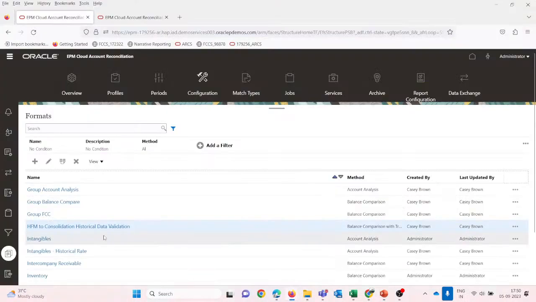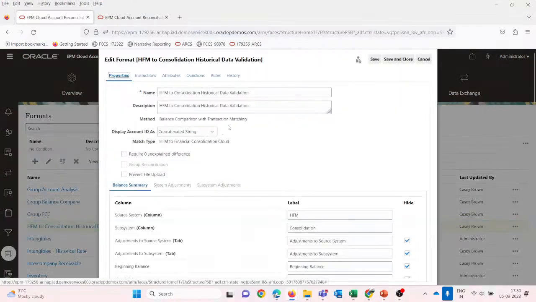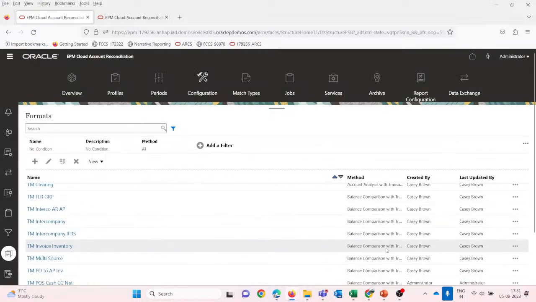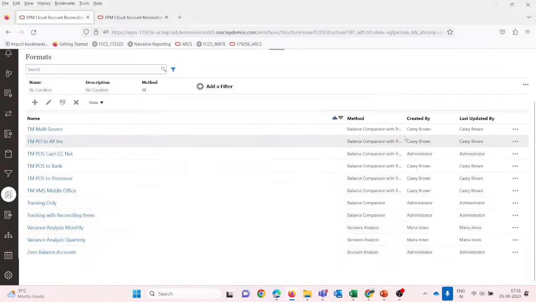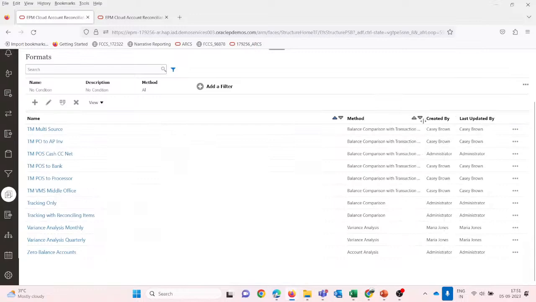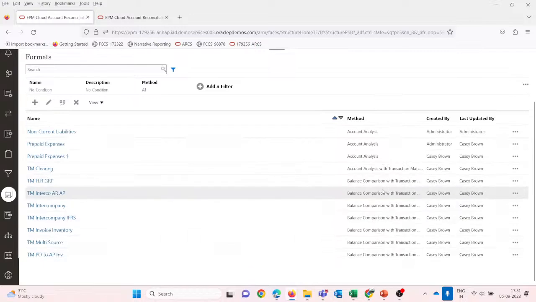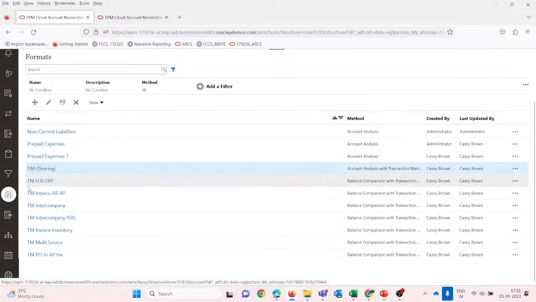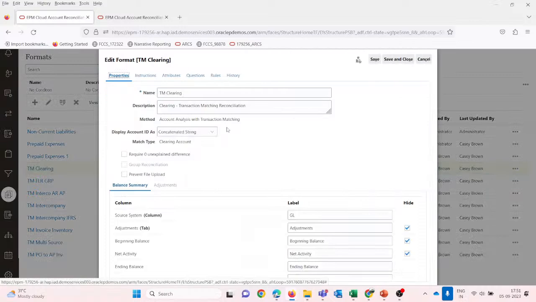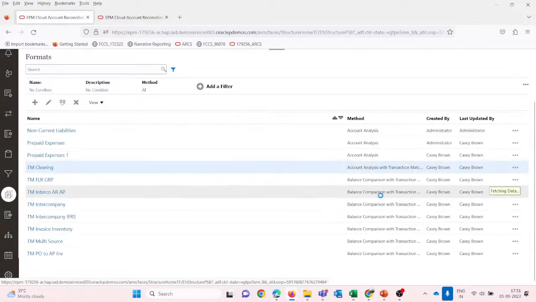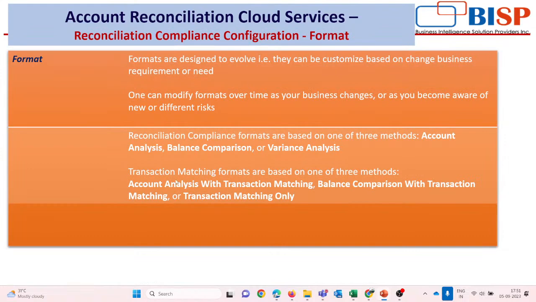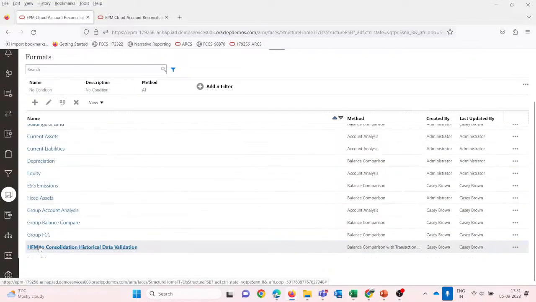This format is designed for the purpose of balance comparison with transaction matching. And similarly, there is account variance and account analysis with transaction matching. And this is the format.